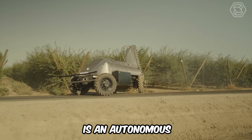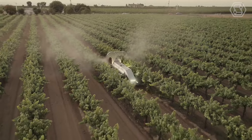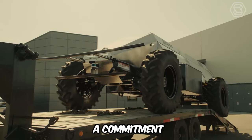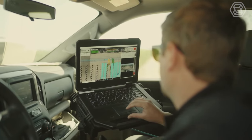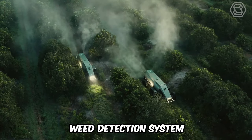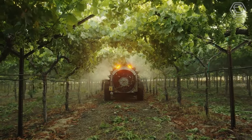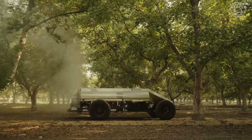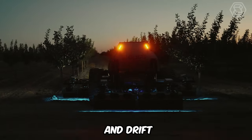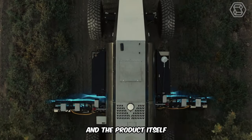Gus Herbicide is an autonomous robotic sprayer designed to revolutionize the management of today's gardens. Developed by Gus Automation, it combines advanced weed detection technology, labor reduction capabilities, and a commitment to environmental sustainability to address the challenges faced by today's growers. Gus Herbicide utilizes a sophisticated weed detection system with nine sensors that accurately identify, target, and spot spray weeds on the garden floor. By integrating this advanced technology, this technique ensures precise herbicide application, minimizing material use and drift during the application process. This benefits the environment and increases safety for both the operator and the product itself.